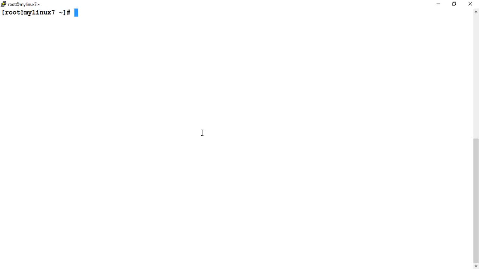Before I can start, let me show you a few basics of Unix, like how to know which flavor of Unix you are using. To know which flavor of Unix you are using, you have a command called uname. When I run this command, it tells you which flavor of Unix you are using. If it is Linux, it will show Linux. If it is HPUX or AIX or Solaris, it is going to show you the same.